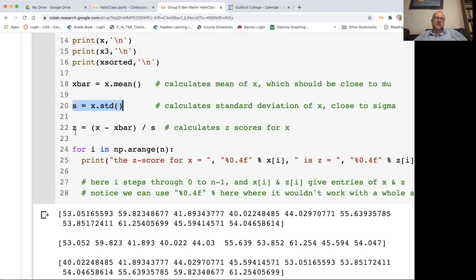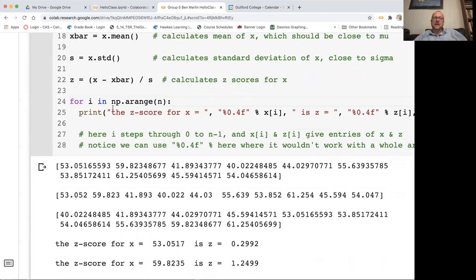And then I'm going to make a new array called Z. With this Z, I'm going to start out with the array X, and from every member of it, subtract the average, and then divide every member by the standard deviation. And this is what we refer to as the Z-scores for some numbers, okay?